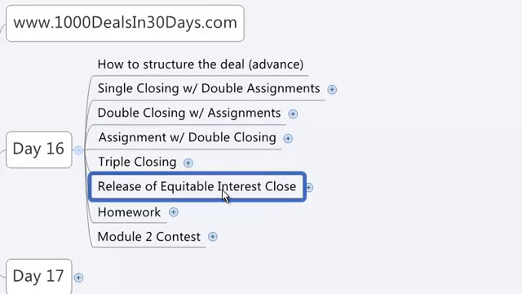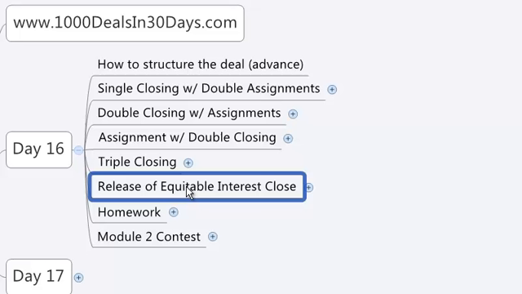An example of that would be a buyer that's using a conventional loan. In most of these wholesale deals that you're working with, your buyer's not going to use a conventional loan. In some cases they are, if the property doesn't need a lot of repairs, where they can get a conventional loan. But in most cases it's not this way, okay?